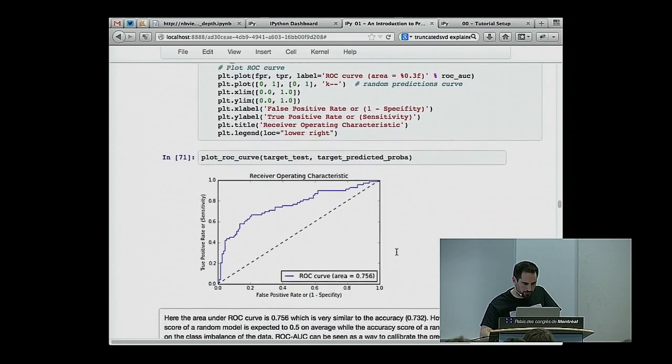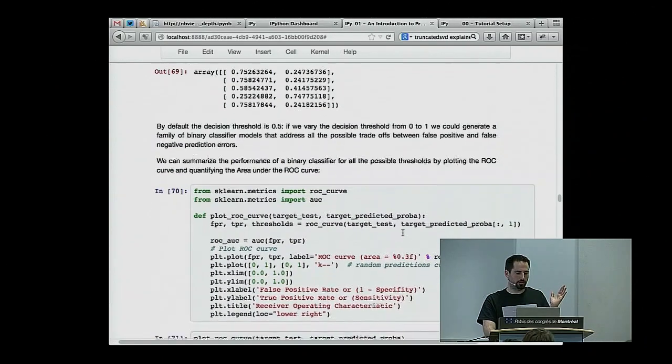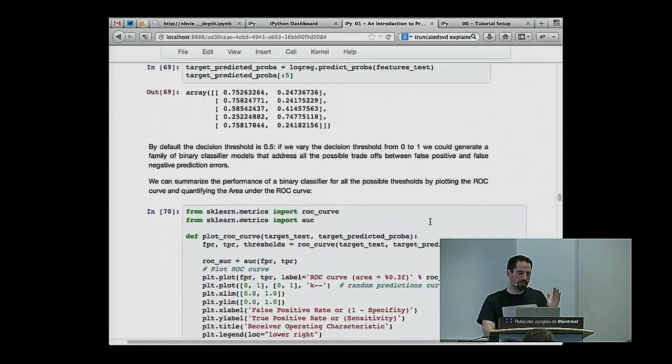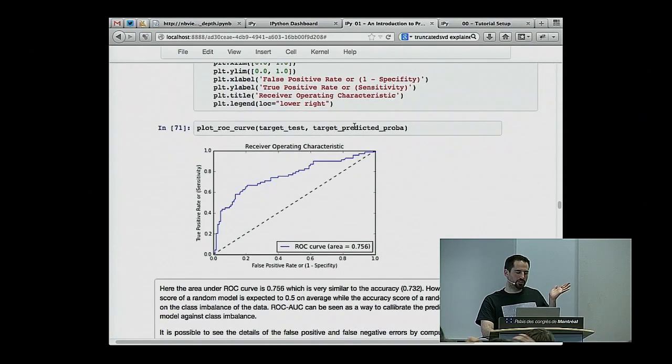The ROC curve is a curve that considers different levels of threshold to compute the predictions. So it will threshold those predictions at different levels, and for each value of this threshold, it will compute the false positive rate and the true positive rate, which is also called the sensitivity.